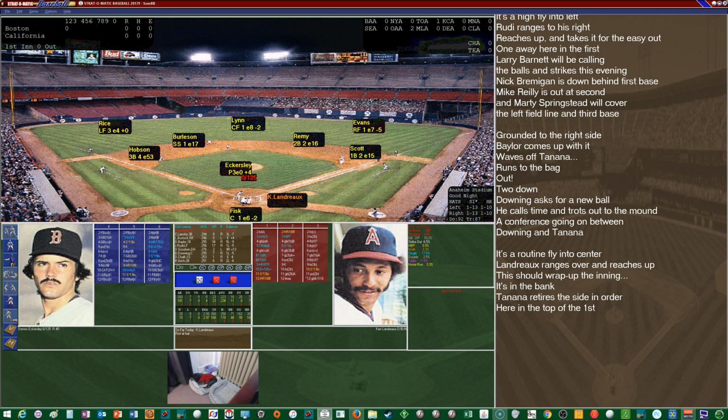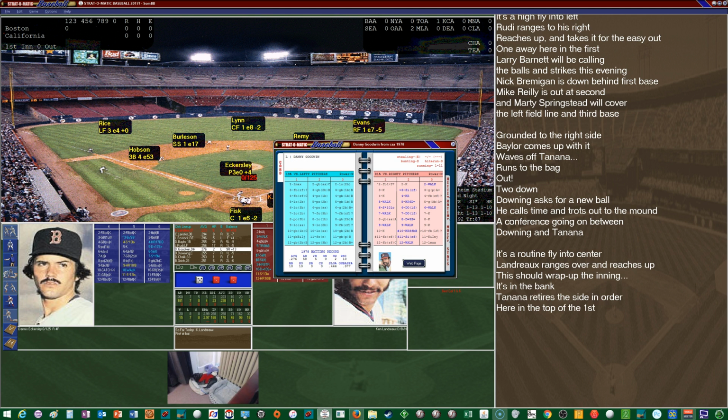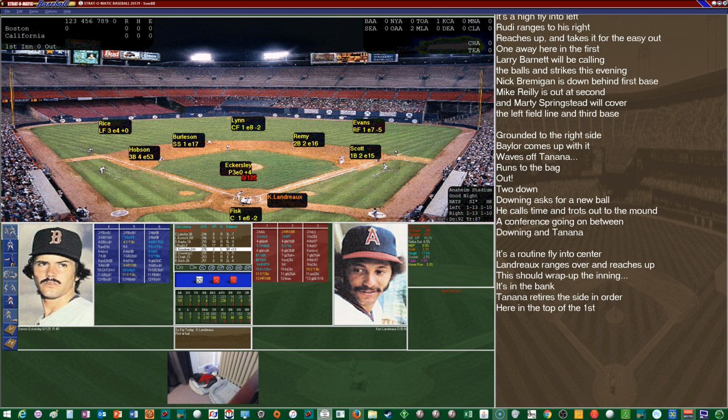Ken Landreau will lead it off and play center field. Carney Lansford, the future Red Sox, at third base, will hit second. Batting third, Lyman Bostock, the right fielder. Don Baylor is the cleanup hitter and first baseman. Batting fifth is left fielder Joe Rudi. It's Dan Goodwin or Don? Is it Don? Danny Goodwin. The DH will hit sixth. Brian Downey behind the plate hits 7th. Dave Chalk, the shortstop, will hit 8th. And Bobby Grich, the second baseman, will round it out at 9.